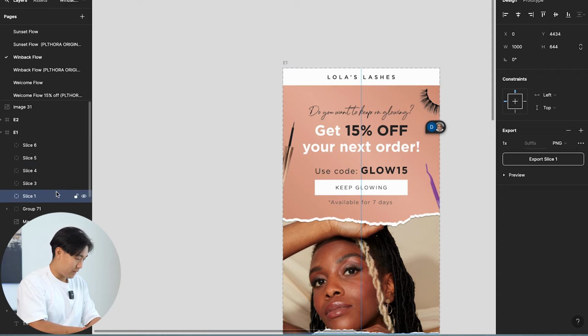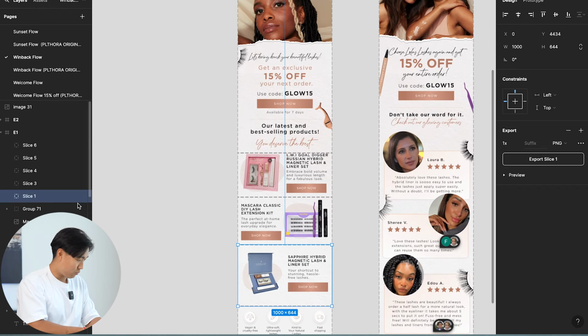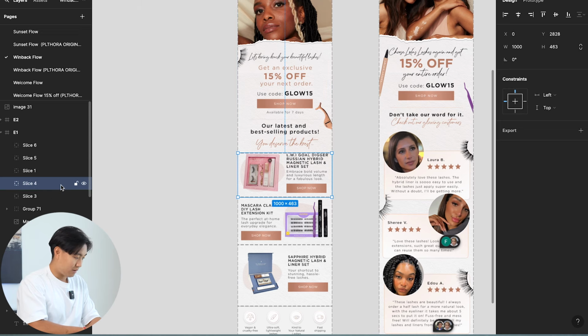So I'm just gonna go ahead and highlight all of the different slices, and I believe this slice is this one right here, so we're just gonna drag this down to maybe here. Slice 1, slice 2, slice 3, slice 4. Oh, that's 4. And slice 5. So we're gonna export all of these as individual slices.